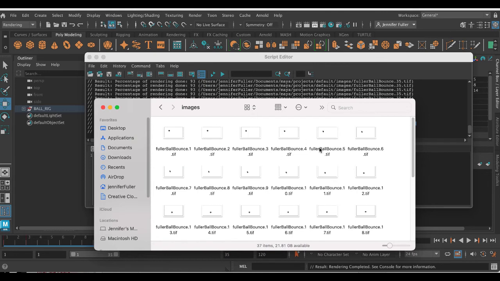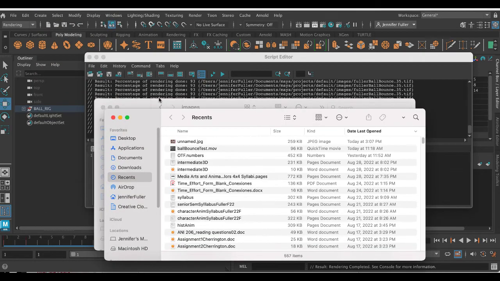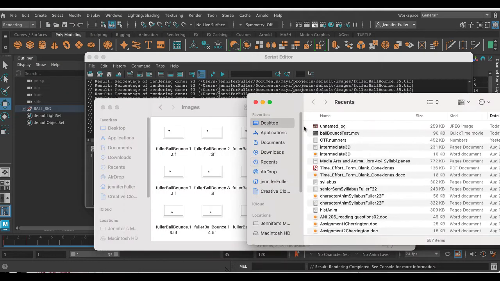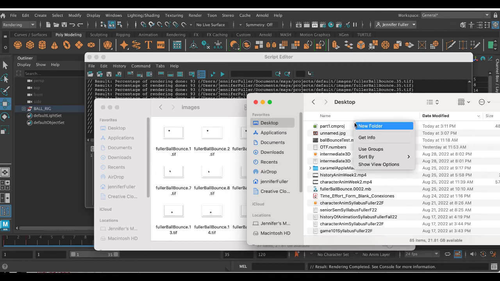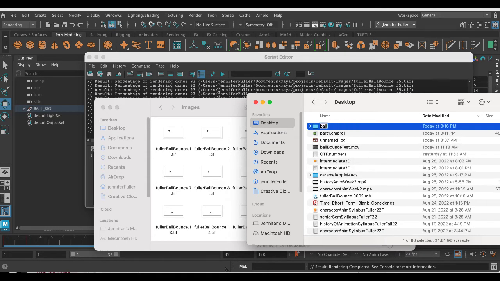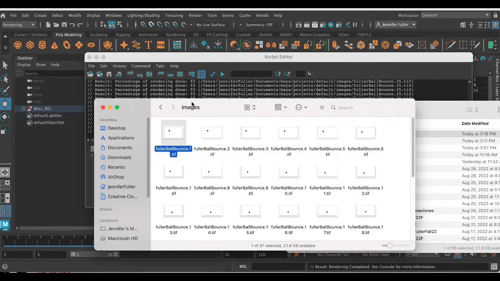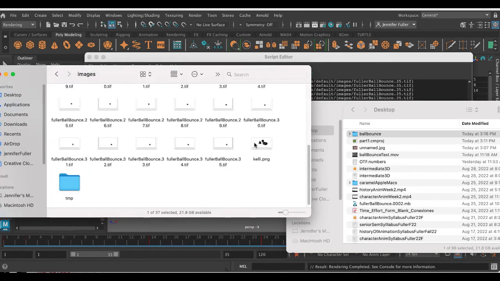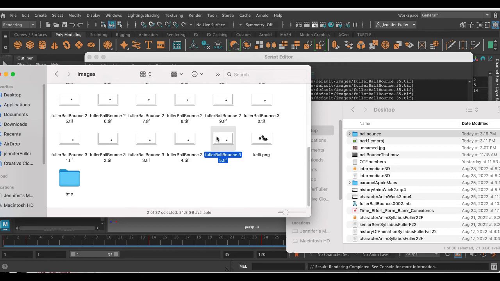Now for the sake of ease and using After Effects, what I tend to do is put a new folder on my desktop. And drag it over. You can navigate to this folder from After Effects. That's completely fine if you prefer doing that.